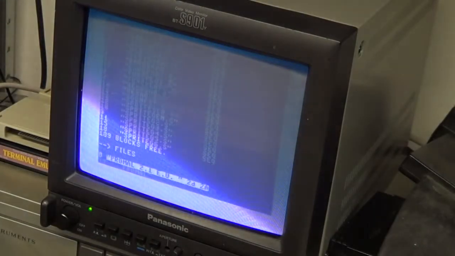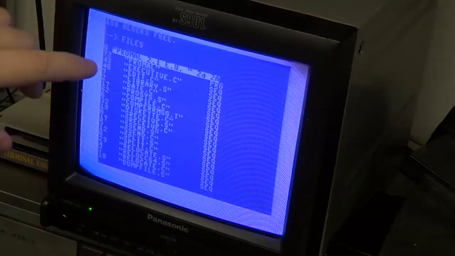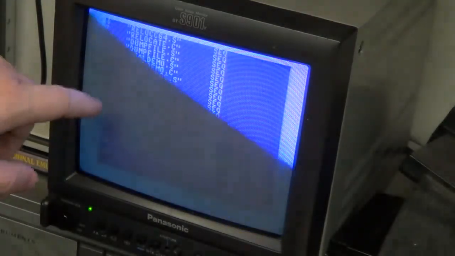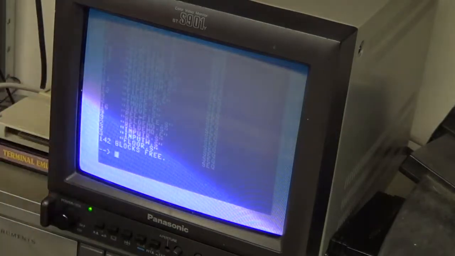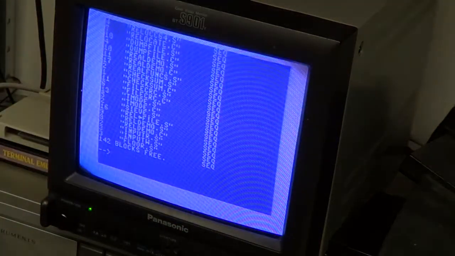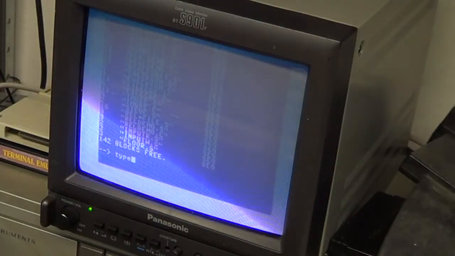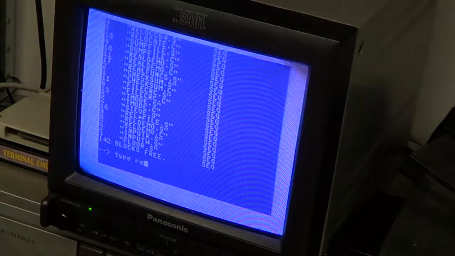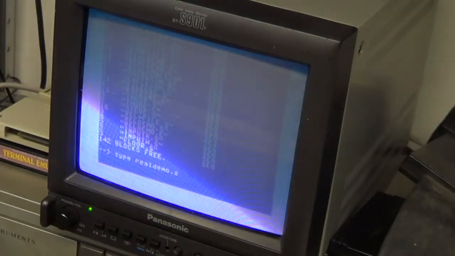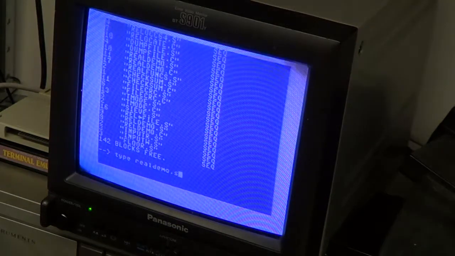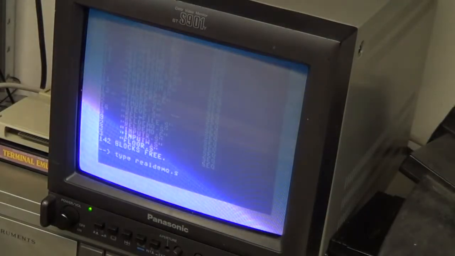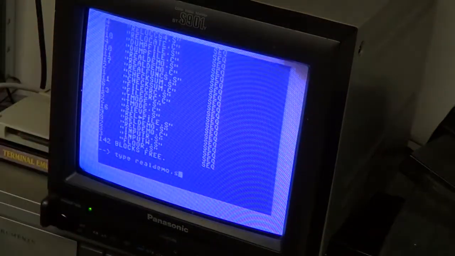PROMAL has kind of a, I would say, sort of a Pascal look to it. Let me show what a sample file looks like. We'll just look at the list of files here on PROMAL, and I'll find a small source code. How about real demo.s? That's a source code. Well, one of the built-in commands for PROMAL is type, so I use the type command, and I just specify the file I want to type out to the screen, and that's real demo.s. So I want to look at the source code.